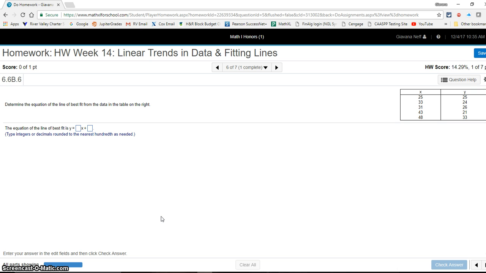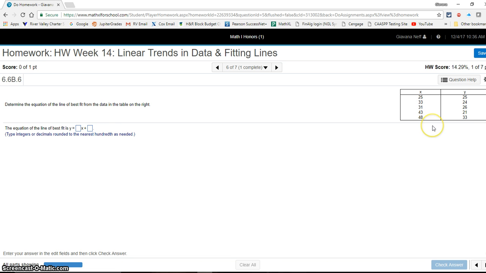Okay, so you may have some questions in the book part of the assignment that's asking you to use a graphing calculator, or if any of these online are asking you for the best fitting line. See how this question right here says determine the equation of the line of best fit. So you need to just pay attention to what they're asking you to round to in the directions here. I was looking at question number 5 a minute ago and it asked you to round to the nearest tenth. This one's asking you to round to the nearest hundredth as needed, so just pay attention to that.